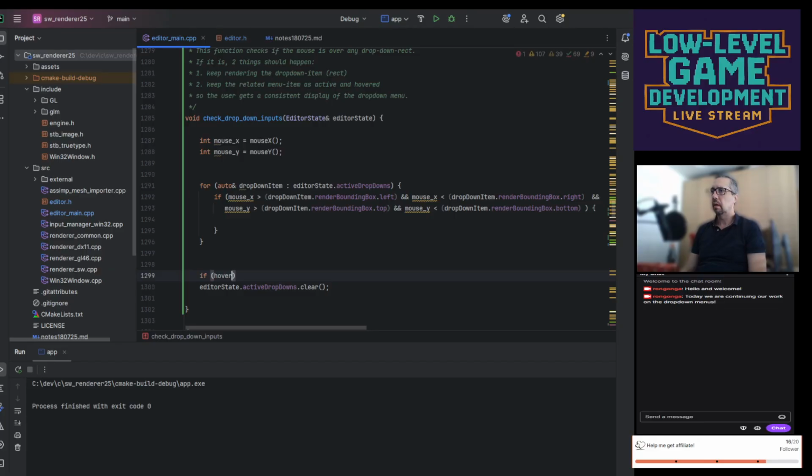If hovered dropdowns size equals 0, this means we can clear it here. Or can we? Oh my, it's not so easy actually. Anyway, let's try it step by step. This is a drop-down item.